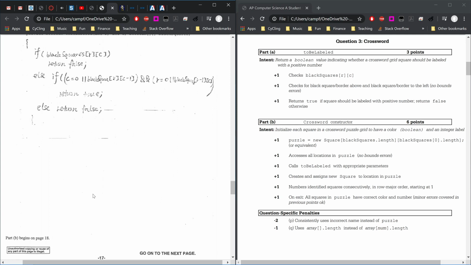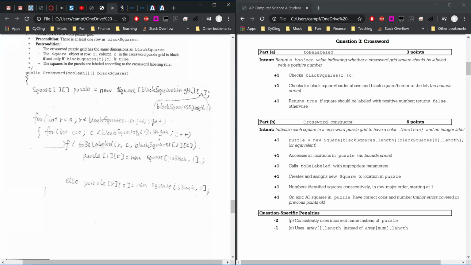So this controls for out of bounds errors there. That controls for out of bounds errors here. Hold on. So this would say if both of these are true. Now see, because it's still this and. It controls for the out of bounds errors, but the and messes us up. Okay. Next one. We got a problem here.